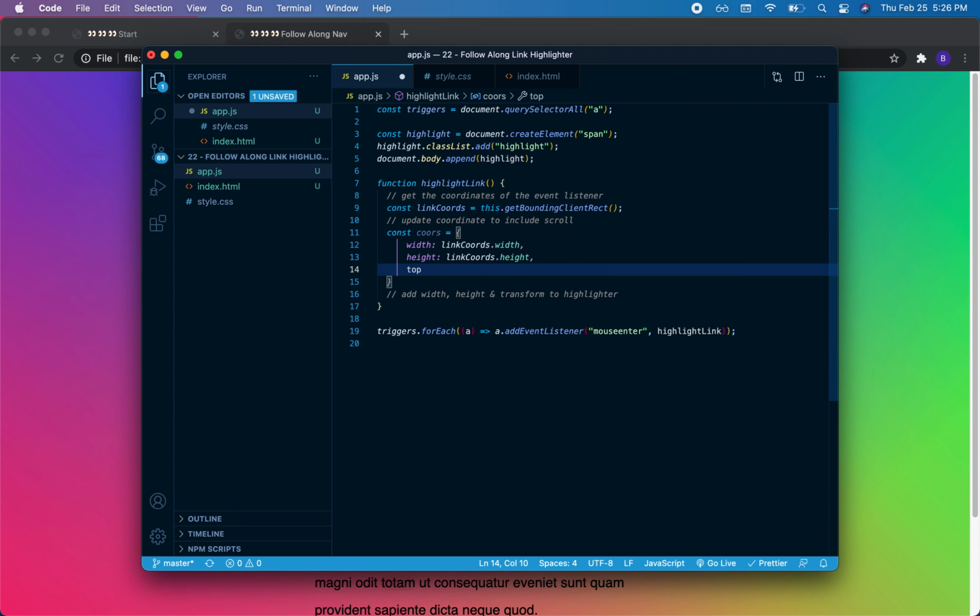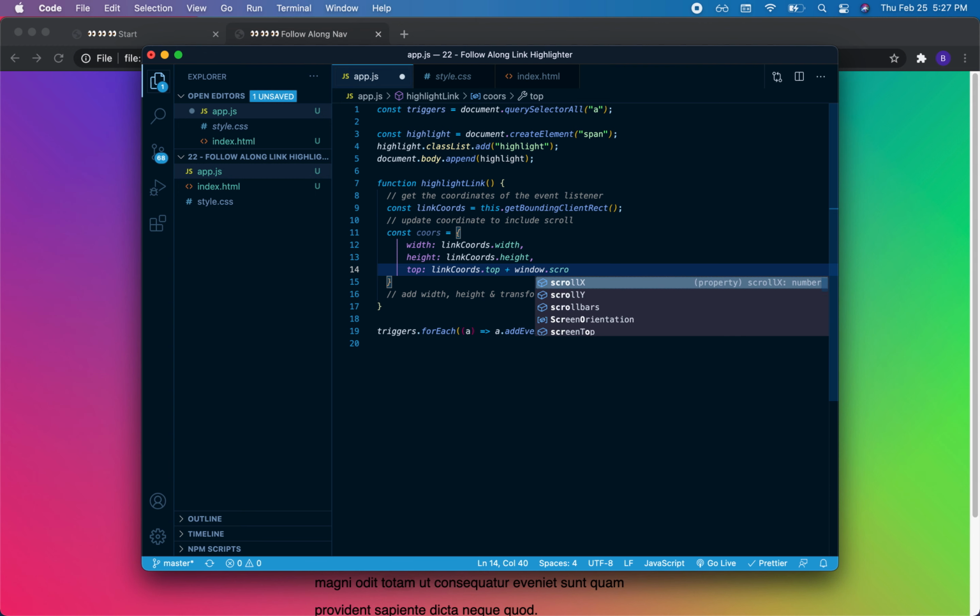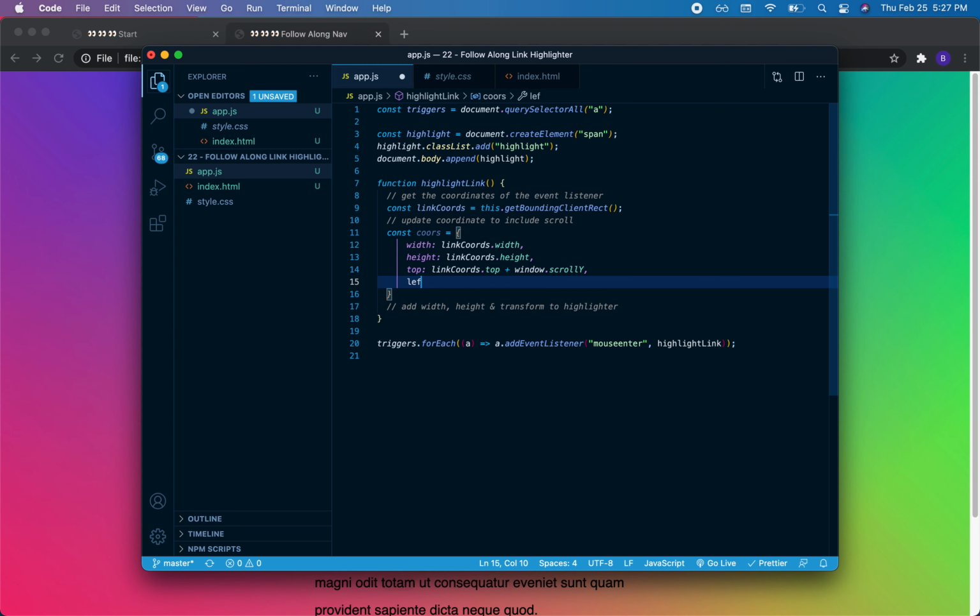Top. This is where we're going to start to do math. So linkCoords.top plus window.scrollY. And that'll account for the y-axis when the user scrolls. And then for left, we'll do something similar, except we'll scroll on the x-axis.